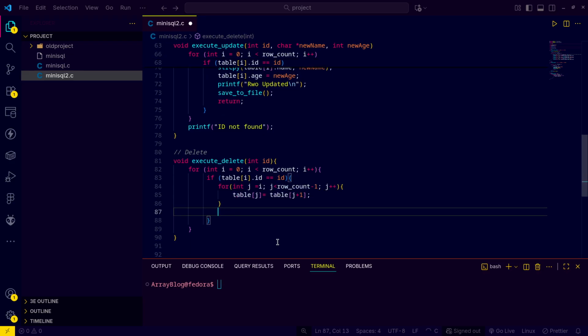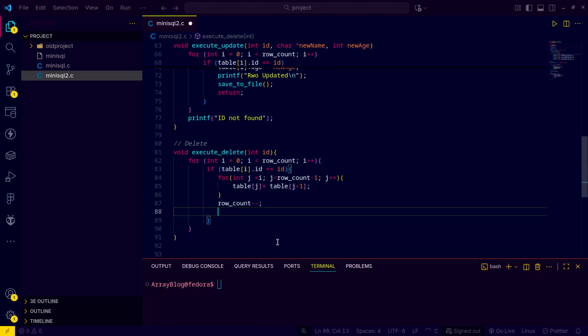And then we are going to say row_count minus minus, because we are going to remove a row by shifting rows up by one, right?